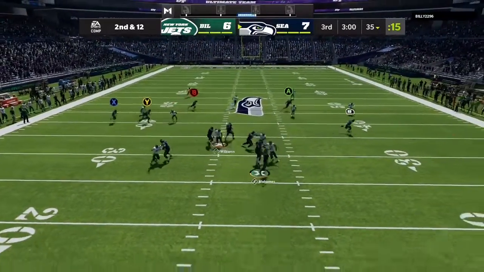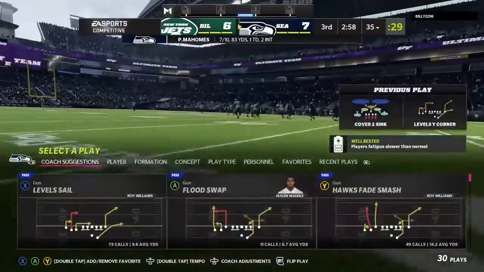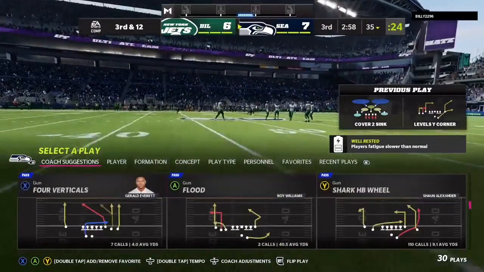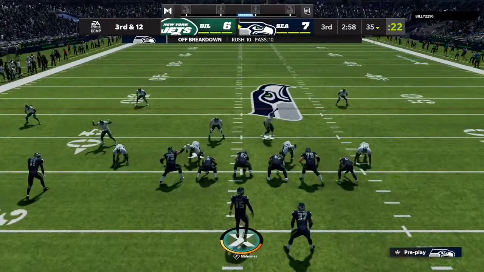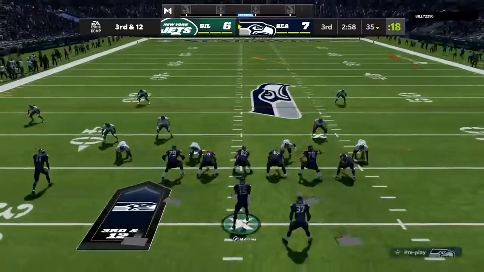Looking to throw is Mahomes. They'll roll him out right, and that is incomplete. Certainly appeared to take away his first read, and by the time he tried to look elsewhere and find an open target, the coverage was too good. That one falls incomplete. An incomplete pass on that last play, and that means they'll need to come up with something here on 3rd down.